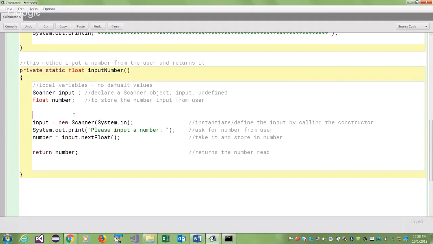So what is your job? Then you went and created a new Scanner object and you said, here, that's what you are. Then you asked for a number from the user. You took that number and put it in the number box, and now number has something. And now you're saying, if you want to print it, sure. And now you're saying return. That's my job. Usually methods don't print the answer. Their job is to return it to you.